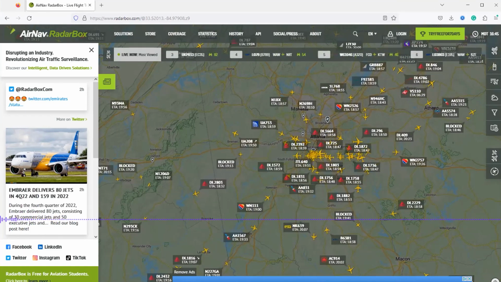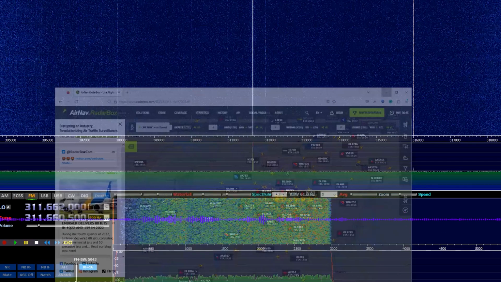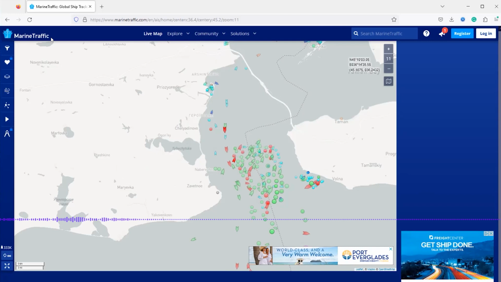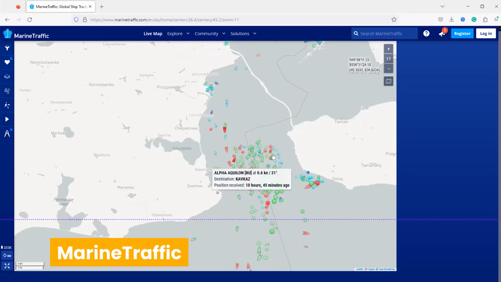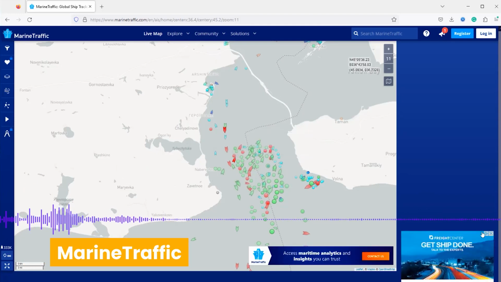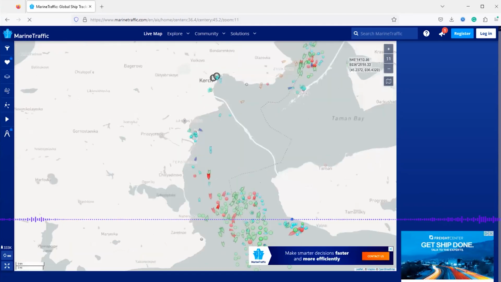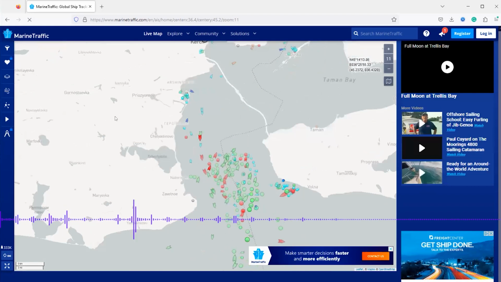Now, the same thing applies to ships. This is a website called Marine Traffic. What we're looking at right now is Ukraine. This is just outside Crimea right here.